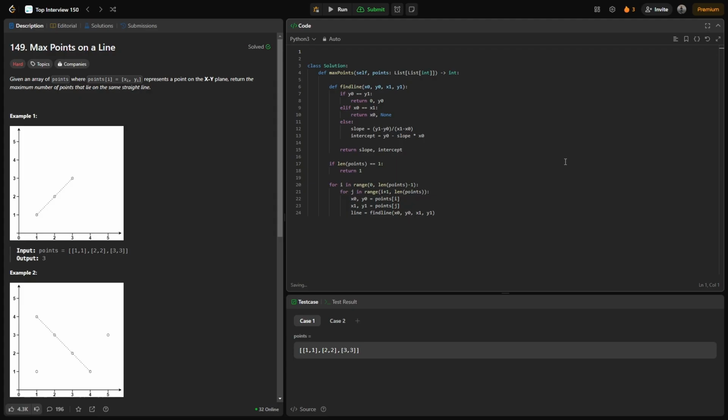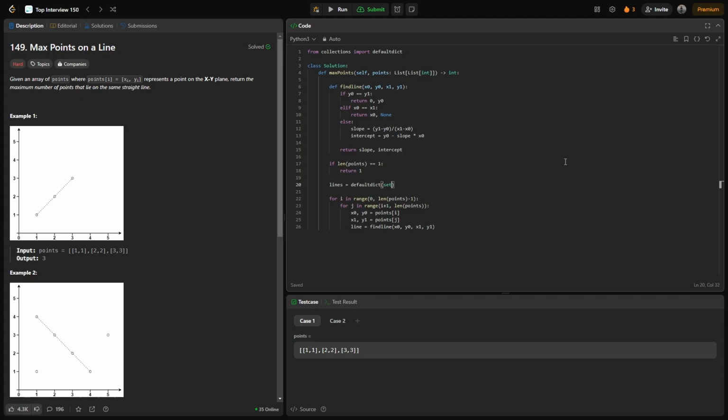Now for two points to be on the same line, I have to create a dictionary or hash map that is going to calculate whether the two points have the same slope and intercept. So from collections import defaultdict, and I can say lines equals defaultdict, and I can pass in set.